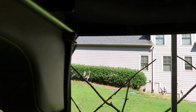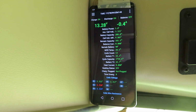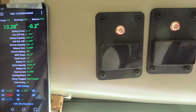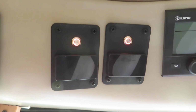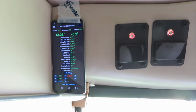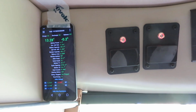So as I mentioned earlier in the video, there are three batteries in my system. This first one is called the JK 200 amp hour, and the second and the third are the JK304. They are 304 amp hour each. These three batteries have been on 24/7 for a couple of weeks now.